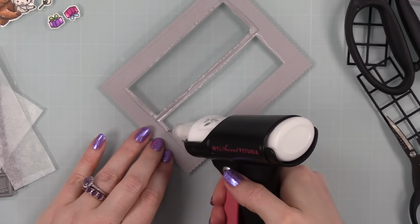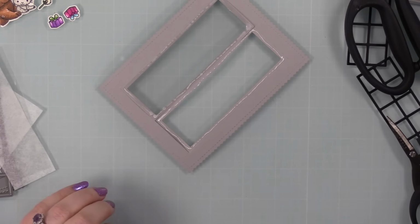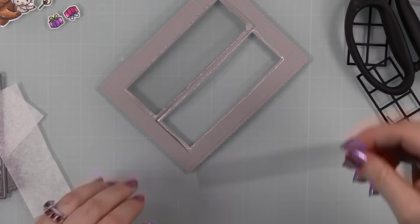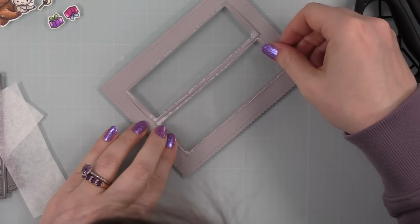And the tiny bit that oozed out is going to get covered by the black window frames. So I did that to the second piece, just a tiny little line all around the perimeter of the adhesive, and then press the acetate into place.